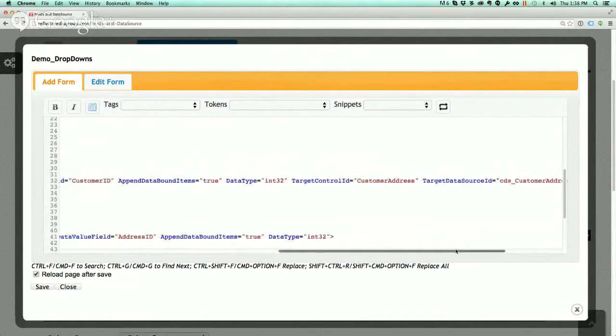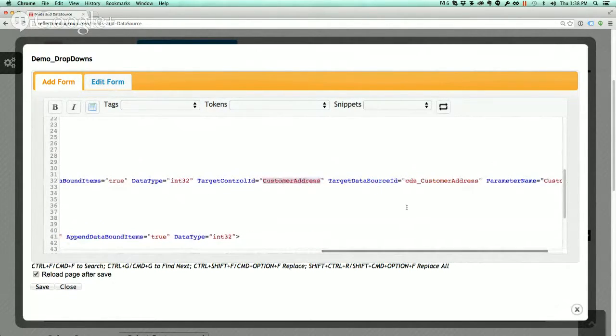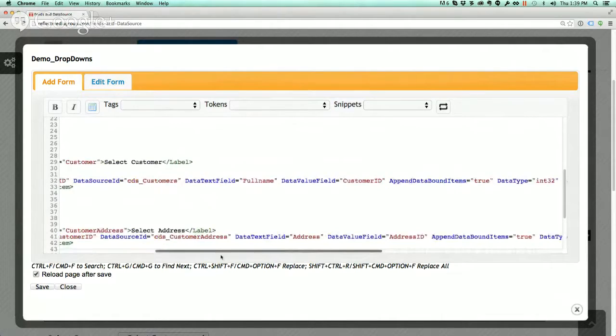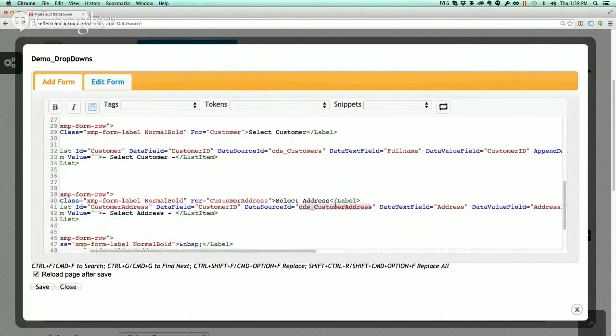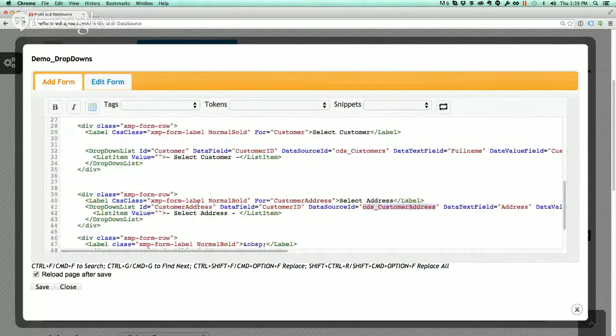and we also want this to affect our other drop-down list, so the target control ID is the ID of the other drop-down list. That's going to be for our addresses, and the target data source ID is the control data source CDS_customer address. Remember that we need to send data back to that query to get our addresses, and the parameter name again is customer ID. So when this changes, it's going to send the data to the other control data source. It's going to send the value of customer ID, and that data is going to change based on the parameter that's sent to it. And following that is your postback, your page refresh. And when the page refreshes, our drop-down list for customer address is now populated based on the customer address control data source. So that is your traditional method.